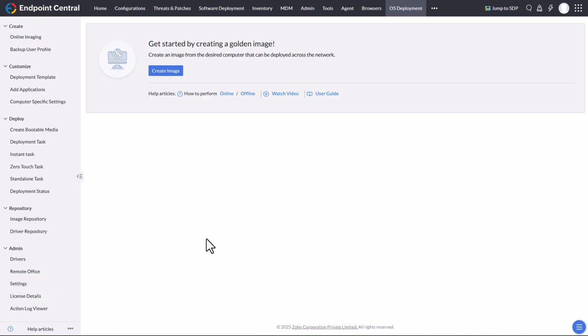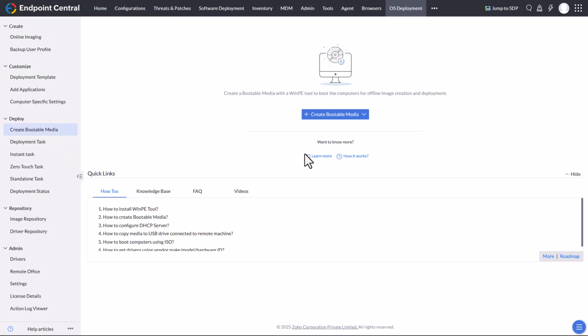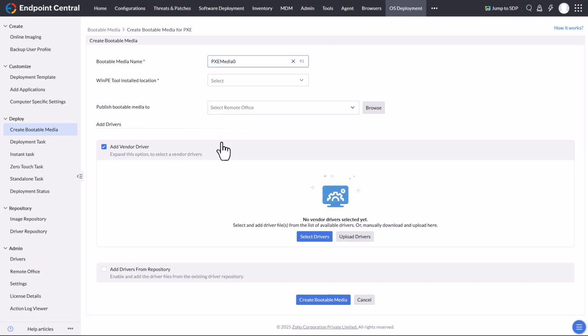What I recommend in the beginning is to start with some settings. We will need later a boot medium, PXE, USB, or ISO. When we want to make a PXE medium, we will need a WinPE tool.